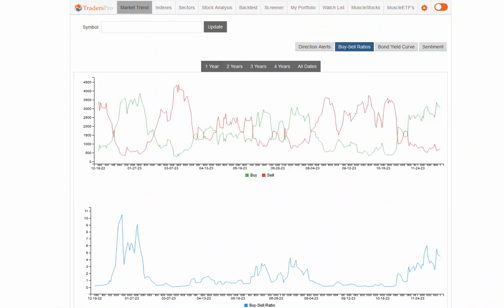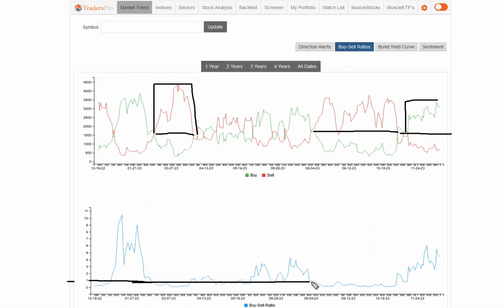We've talked about this a lot over the last few weeks when we talk about this length of time here when the green line is staying above the red line. Just like when we run into red line above green line, that's a buy-sell ratio of 1. On this chart down here, this 1 level right here, when we drag that over across, roughly when it's less than 1, like this, that's creating this scenario here, or I should say this scenario is creating a buy-sell ratio that is less than 1. It looks like this on this line.